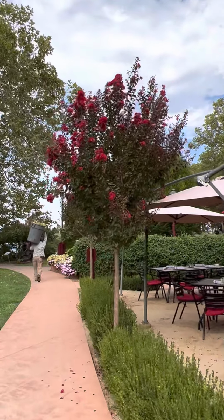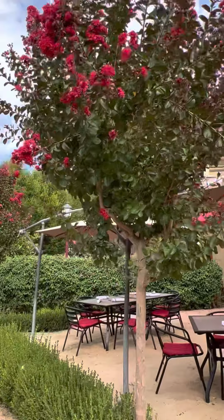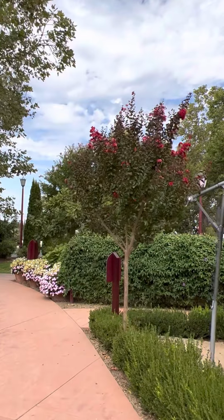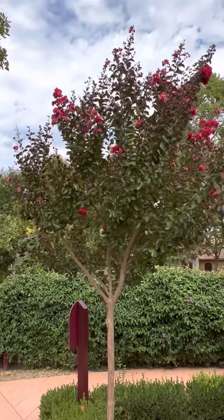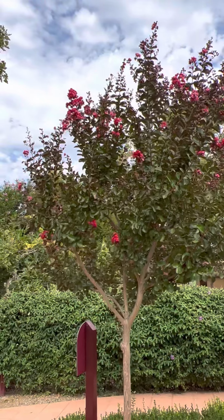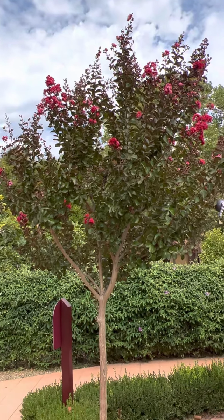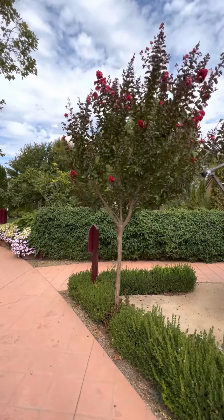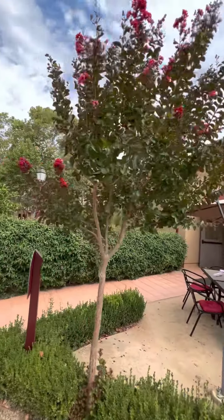We probably get asked for crepe myrtle more than any other tropical, well, it's not really tropical, but I guess it's tropical plant. We again are just outside of the hardiness zone. You'd have to go about 5 hours south of our area in order for crepe myrtle to survive the winter. So people can use them as an annual by us. They are beautiful. There's dwarfs, there's shrub forms, there's tree forms, there's reds, whites, purples, and pinks. And just very, very cool plants.